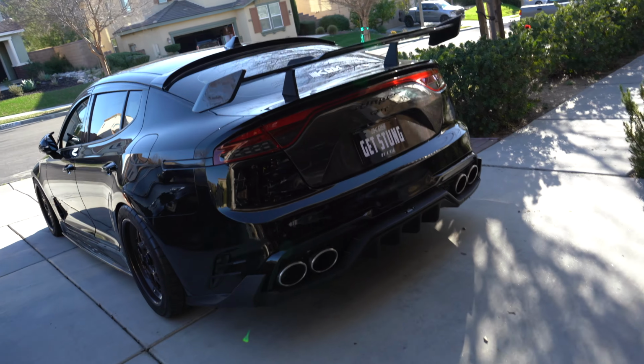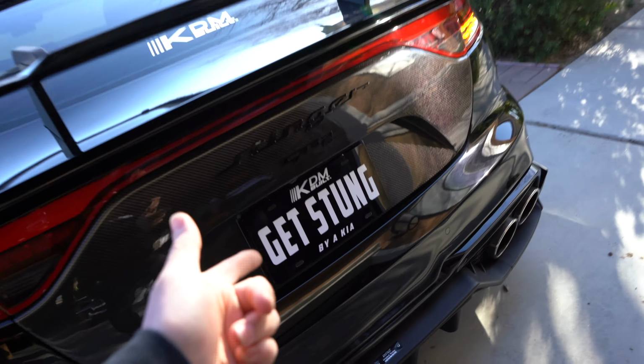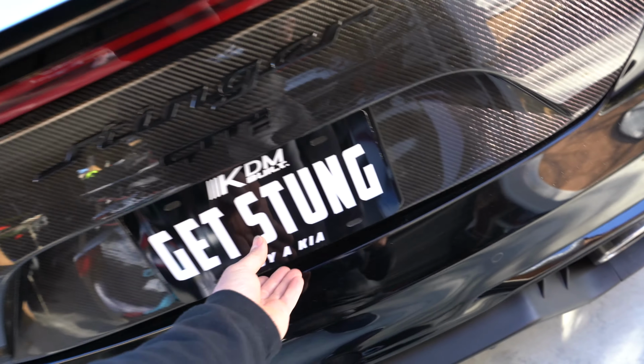First things first, we need to remove the battery, that way we don't get that airbag to blow up in our face.